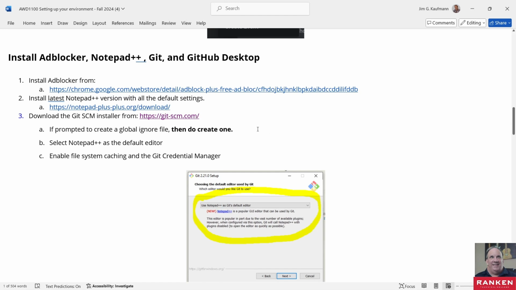And the GitHub Desktop is just a way to, when you change your code locally and you open up GitHub Desktop, as long as it's configured correctly, it'll show you all the changes you made to your code. What you can do with GitHub Desktop is push things. You'll have a repository on the internet, a GitHub repository, and you use GitHub Desktop to push your code into the repository on the internet. Also, you can use it to pull code off of there. You'll see circumstances where we'll be doing both of those.